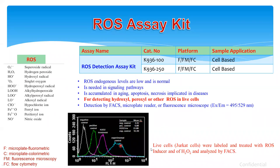In this kit, I have shown you an example below of a FACS study, where these are Jurkat cells. They were labeled and treated with a ROS inducer. As you see in the experimental sample, more cells show the expression of ROS. H2O2, which is hydrogen peroxide, is also used as a positive control. We have another positive control, and you see the negative control, which is all the way to the back.